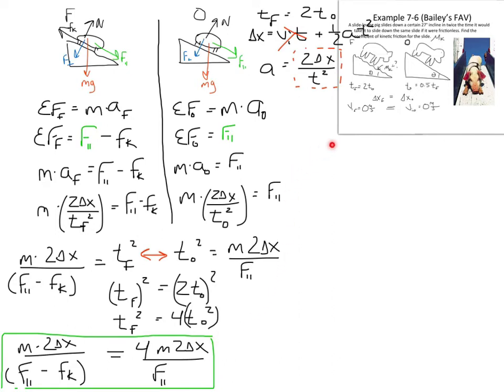First of all, before I even move all this stuff up, what can we do with some of this stuff? Look at what we have, and look at what knowns we don't have. We don't know mass. We don't know the displacement down the ramp, right? But here's the key. It doesn't matter, because they're going to start canceling out. Mass is in the numerator here. Mass is in the numerator here. 2 times delta x is in the numerator here. 2 times delta x is in the numerator right there. So wow, this got really easy real quick.